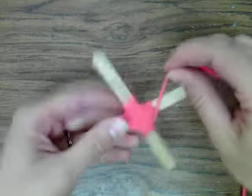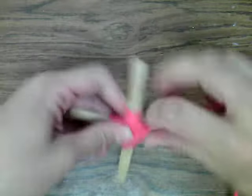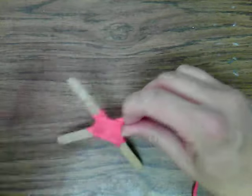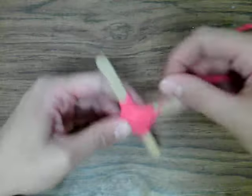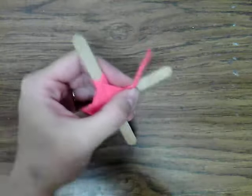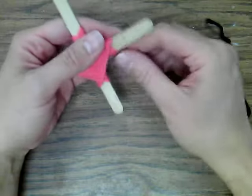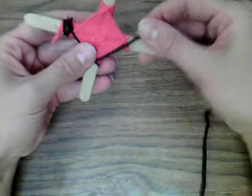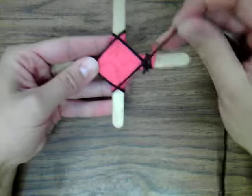Pretty soon you'll be going and going, you'll get really fast at this, and you will run out of string and have to change your string — so I want to show you what happens if you get to that point. If you run out of string, we are going to just cut a new string and pretend like nothing ever happened — just keep wrapping. Tuck the old end around, put your new string right on top, and wrap it once or twice so it holds. Then just keep on wrapping — wrap it, turn it, wrap it, turn it — always go to the edge, never across the middle. When you get back to that end, just wrap right on top of it and it'll hide underneath and you'll never see it ever again.